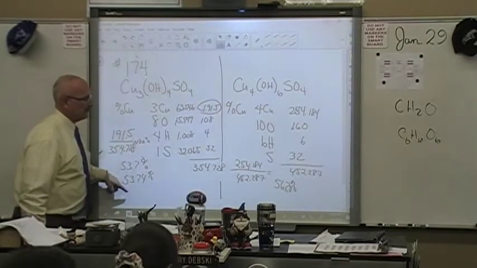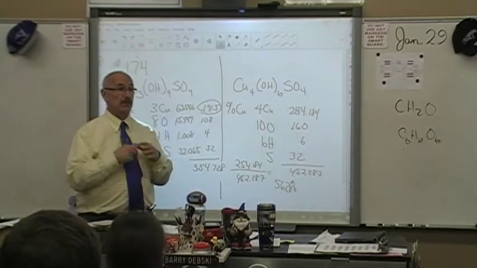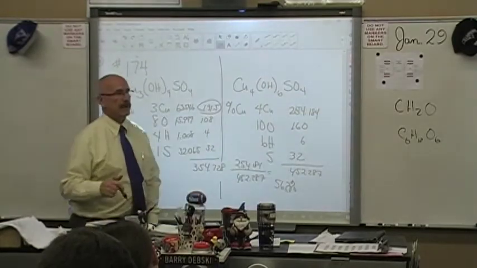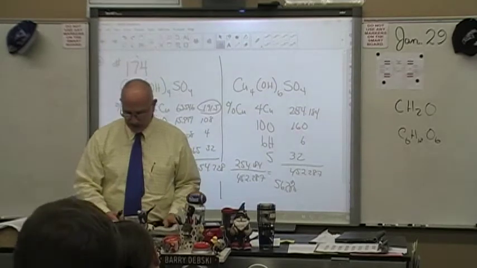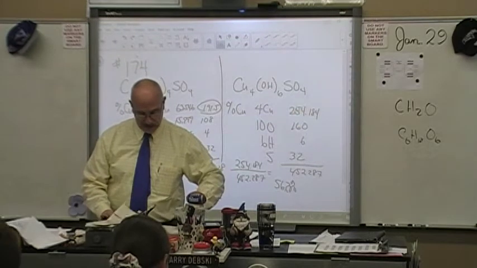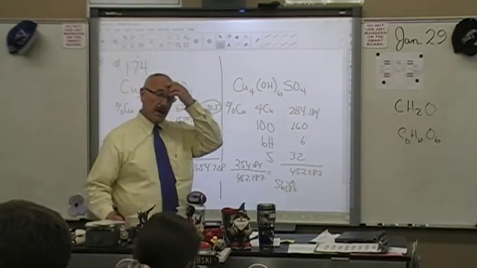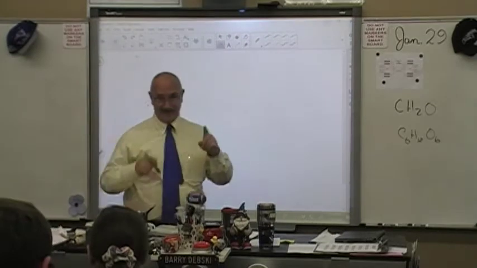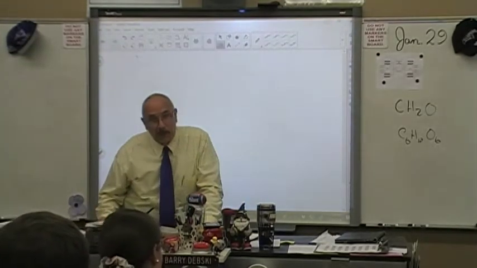So 53.74, 56.20%. And you should be able to do it for all the elements. We just take this divided by that, this divided by that, and this divided by that. Okay? Let's try the problem that is number 66. If you have it on your homework and you did it yet, then you can take it out and check your answer. If you didn't do it, because I'm going to check your homework tomorrow, then follow along now. Okay?